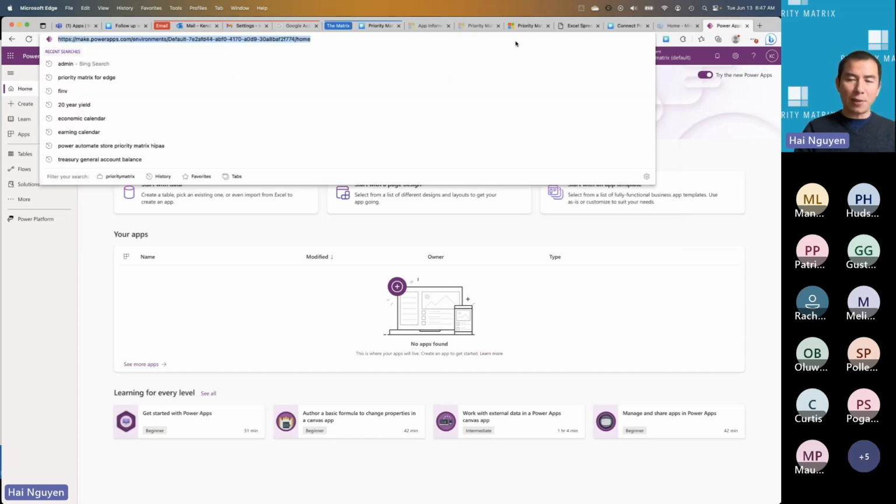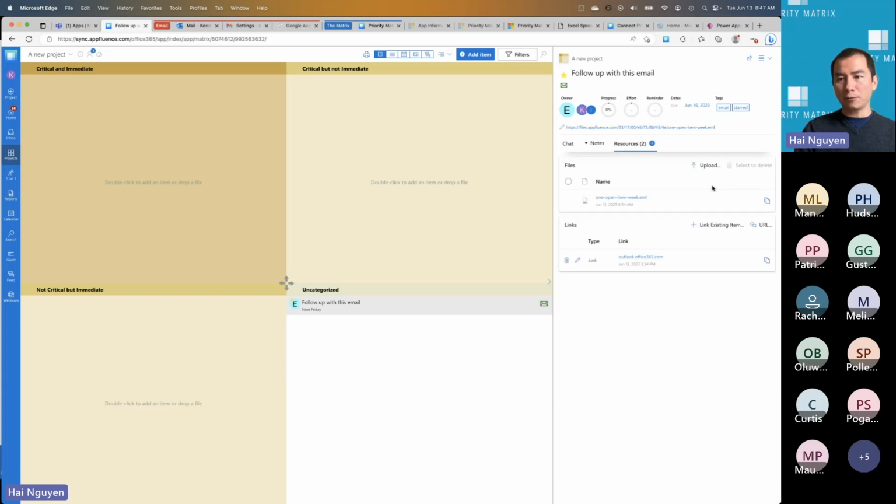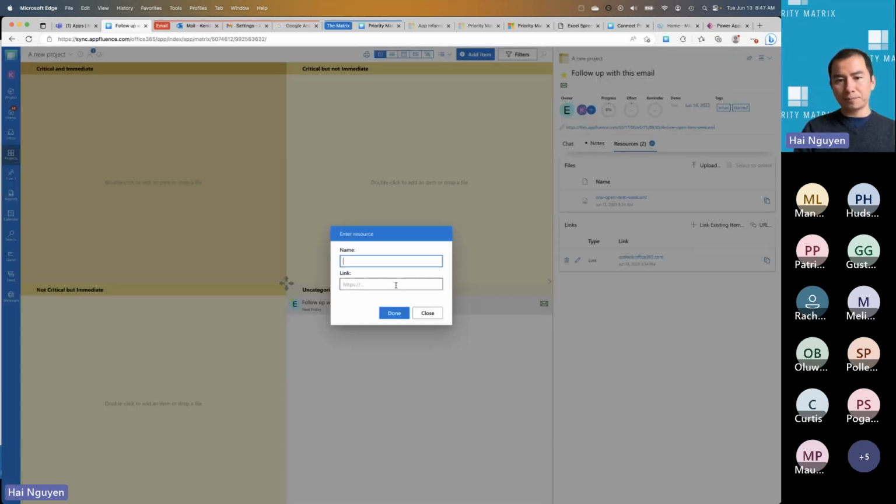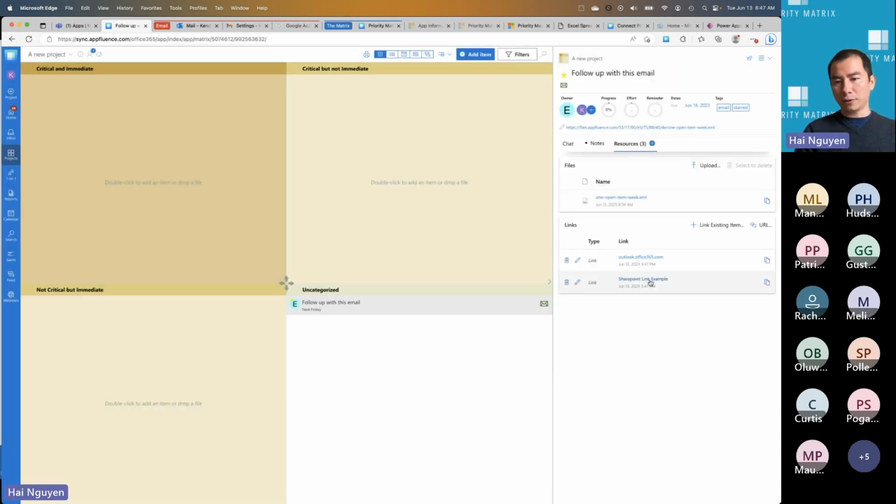For example, let's say, imagine again, this is SharePoint. I can copy this link, go to here, and paste it in the resource section. Right? And I can change the SharePoint name, for example. And so yeah, I'm able to create all of those different links here and have all of that come together. You can think of this as a way to point Party Matrix to various documents, and someone else can click on this and open the web page as needed.